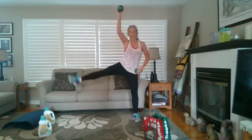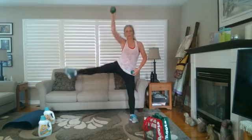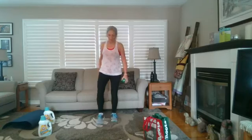Next level of intensity is to lift the leg to the side. Notice upper body tries to stay in a straight line. Not like this. Try not to lean. Go back to correct. There we go. Squat down, out. Squat down, two more. Feel that one. Yep. Good. Shake it out.